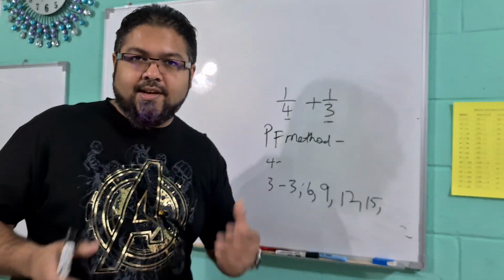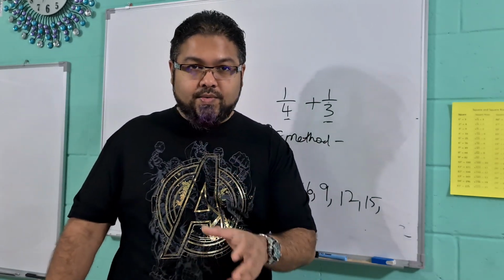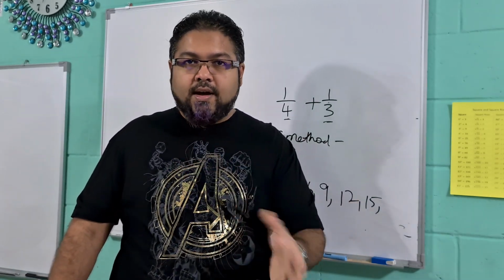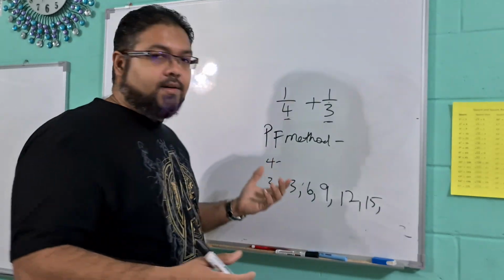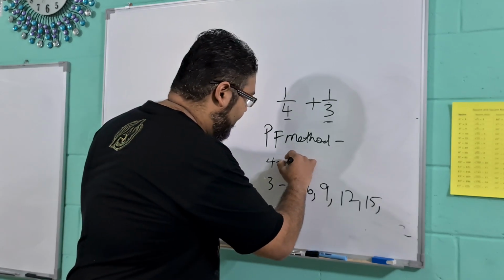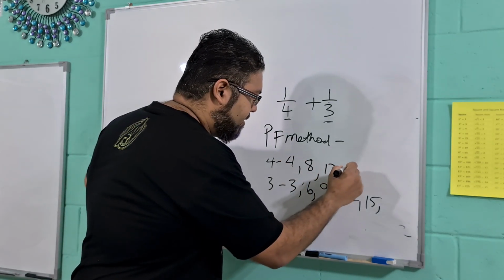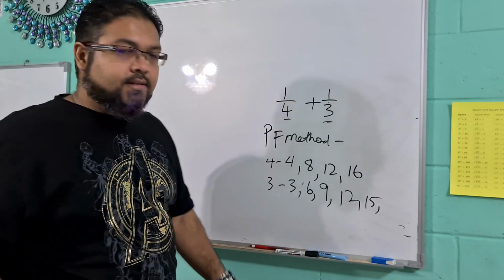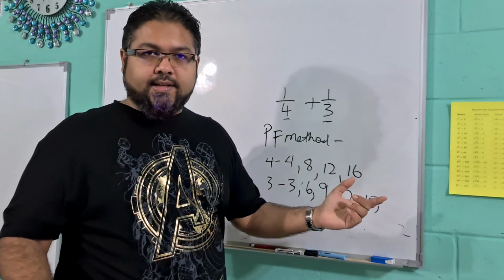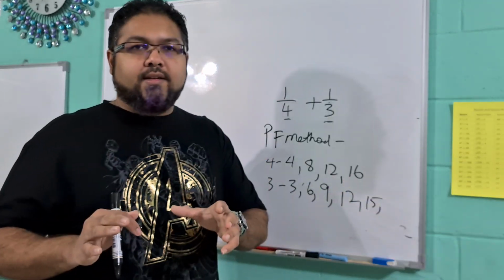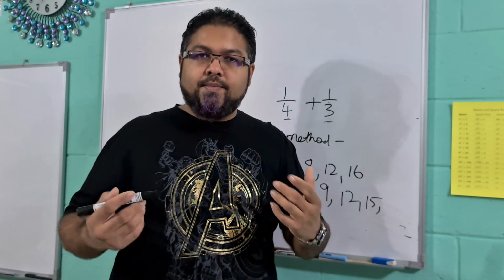As you guys can see, this is rather time consuming, and in the essay exam, every second counts. We can't waste time at all. We also follow suit for the other number, which is 4. So we have 4, we have 8, we have 12, we have 16. Now, if we look at these two number sets, we want to find that particular number which intersects, which is the same in both of them.